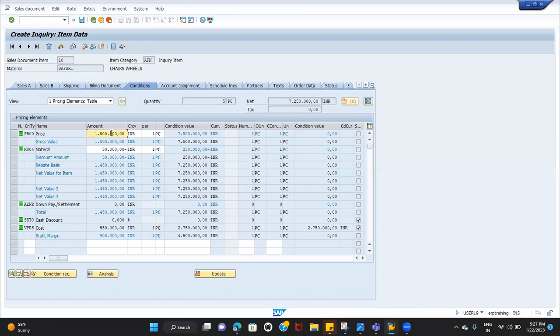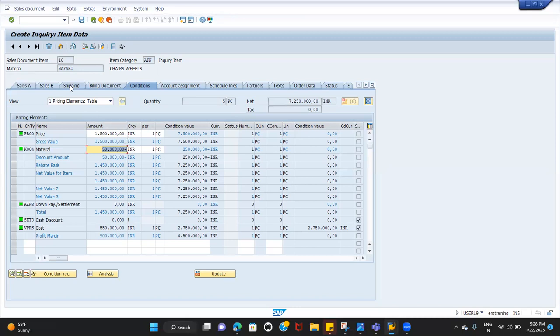Normally it has to come automatically, but something has happened in between. I'll check it later, that is not an issue now. So I'm getting 15 lakh per material, and the material discount as 50,000 rupees. The first observation we have to make is whether price and discounts are coming correctly or not. This is a very important thing.